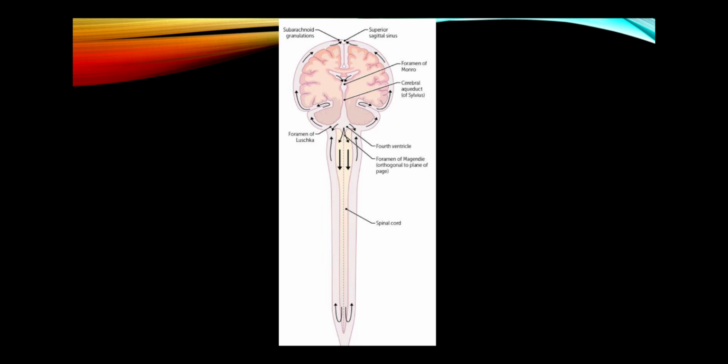This is a picture from First Aid, showing the lateral ventricles getting out through the interventricular foramen of Monro, which are really up higher here. Where they put the dot and called it the foramen of Monro, this is really the third ventricle, so move the dot up a little bit. The third ventricle is right here, and then we have the cerebral aqueduct, and then the fourth ventricle. From the fourth ventricle, we have outlet chambers that allow cerebrospinal fluid to get out of the ventricular system and into the subarachnoid space.